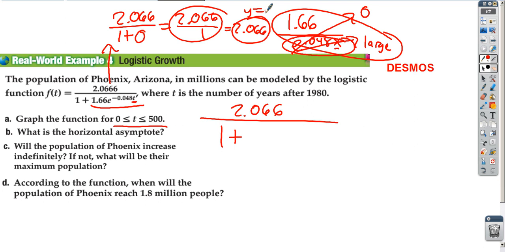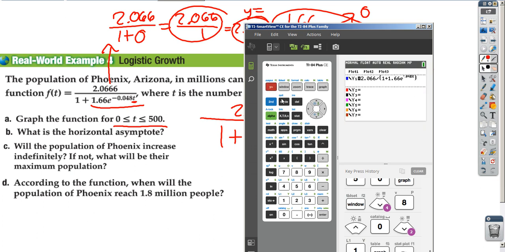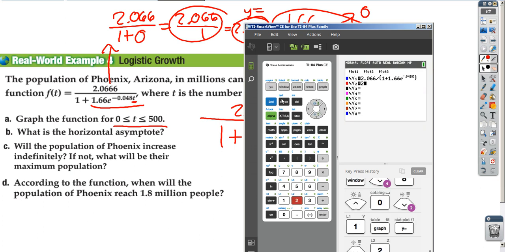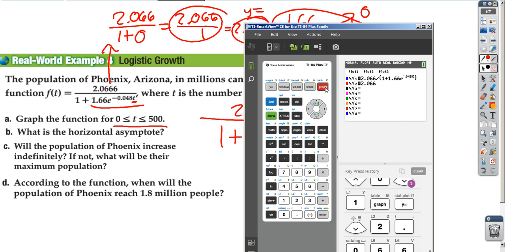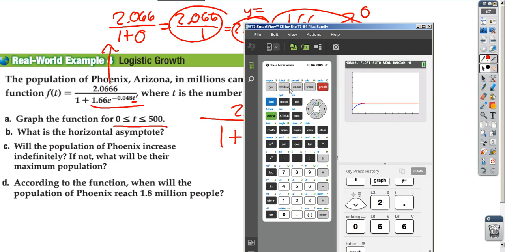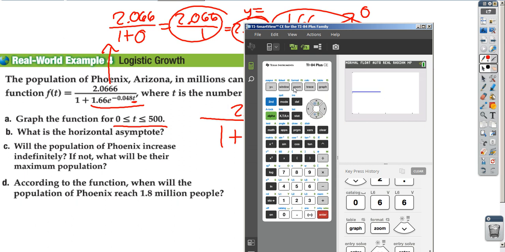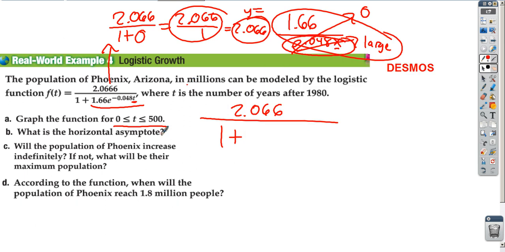Here's how we can check that. Let's just graph that line on the graph and verify that it kind of levels out towards that. So y equals 2.066. And you can see there, clearly they're kind of matching. Let me just zoom in so you can see that a little bit better. You can see they almost look like they're right on top of each other, and the blue gets very close to it without ever touching it.